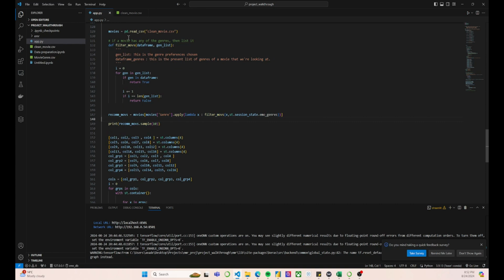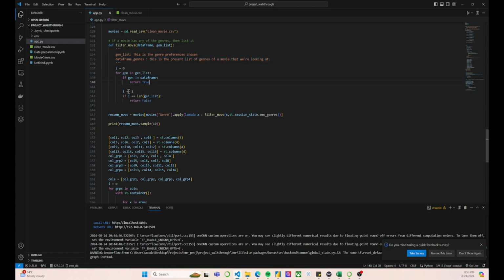So we can see filter movies. We have two functions, and what this is saying is, for each of the genres in the genre list, so as we can see, these are the preferences that we've chosen, I want you to go through the list of genres that a particular movie has. You can see that in the description here. If the genre is present, I want you to return true, and then we can move on to the next movie.